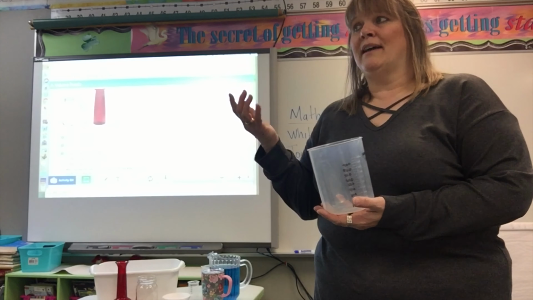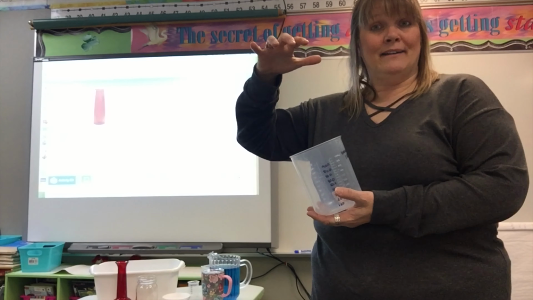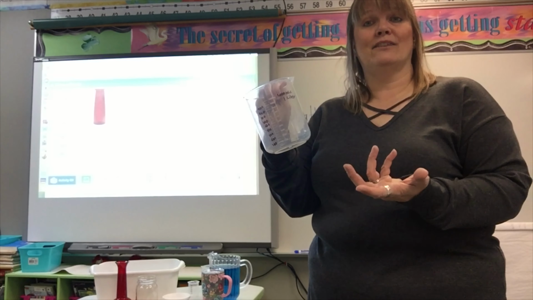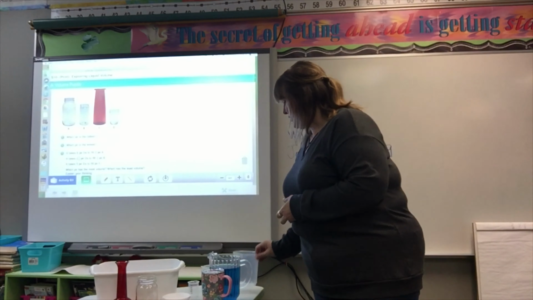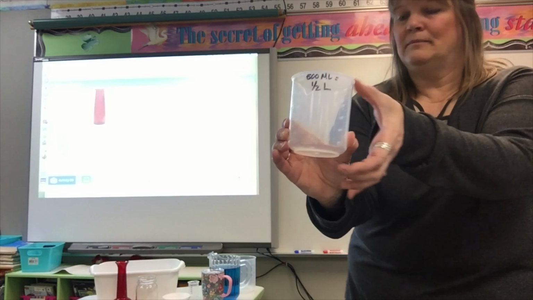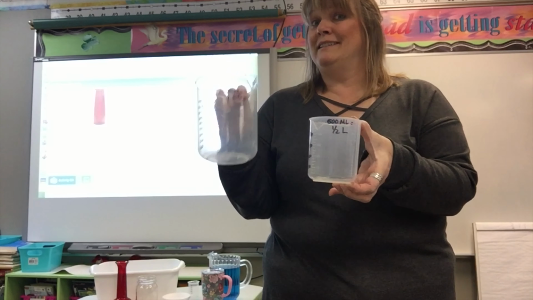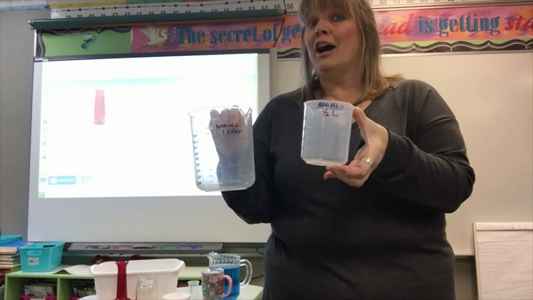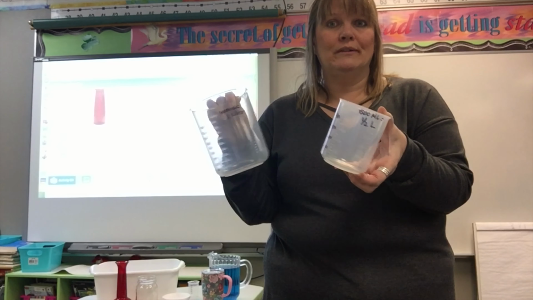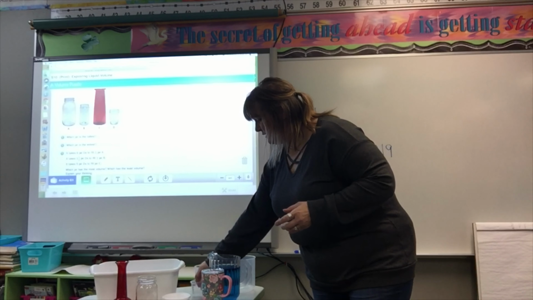Now to make you think about that a little more, I don't know if you've ever bought a 2-liter bottle of pop. That would be 2 of these containers of water or pop would fit into that 2-liter bottle. Now there's other containers too. This is a beaker that is a 500 milliliter beaker. Does anyone know how many of these would fit into here? How many 500 milliliters would fit into 1,000? Yeah, you guessed it, 2. And we could do that if we wanted to. 2 would fit.